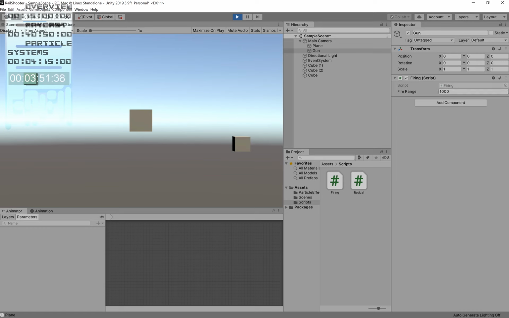Well, we just change our firing range. So we change the range of the raycast. I'm going to set it down to 50, and I click on my cube just to cancel out the plane that I clicked on, and then click out into space, and nothing's registering because that object is too far out of our range. And that's what we want, because we don't want to have hit sparks coming off of the air. That just doesn't make any sense.